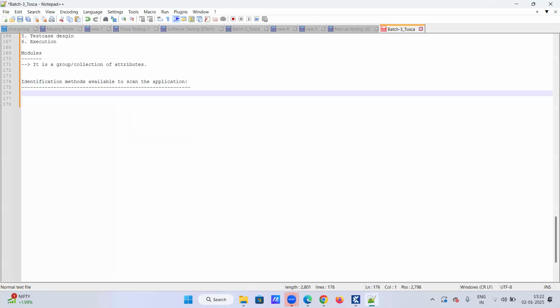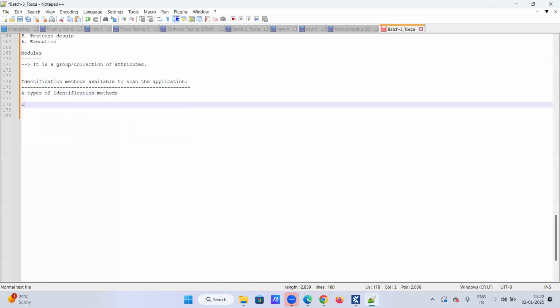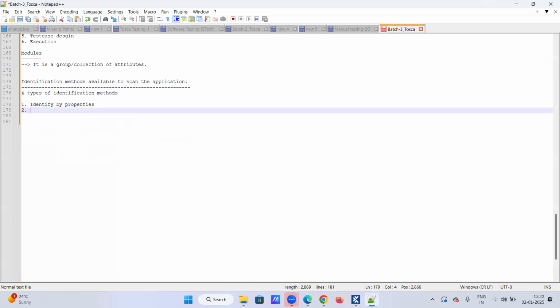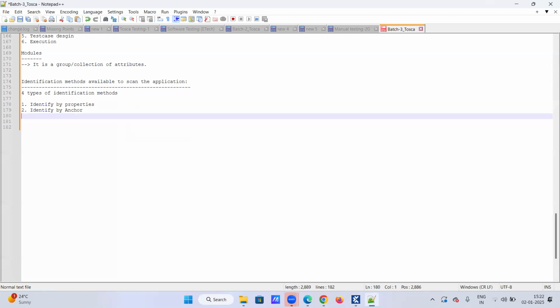So I am writing it down over here. We have four types of identification methods. The first one is identify by properties. The second is identify by anchor.